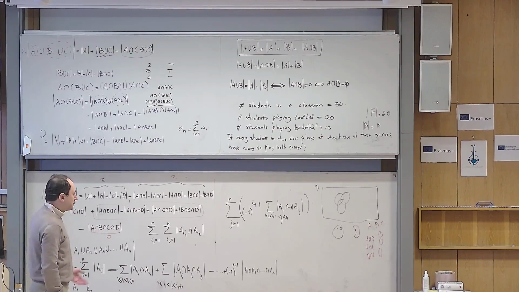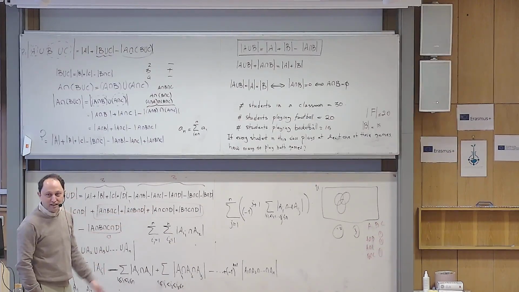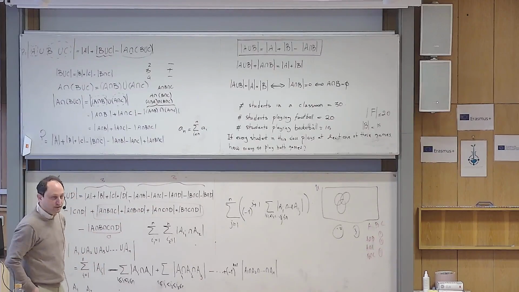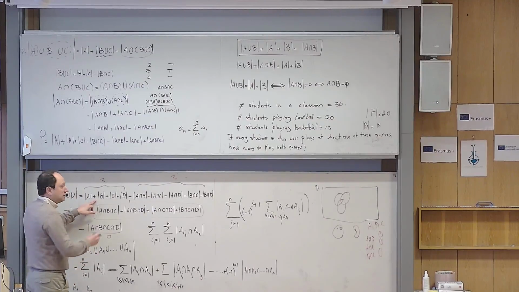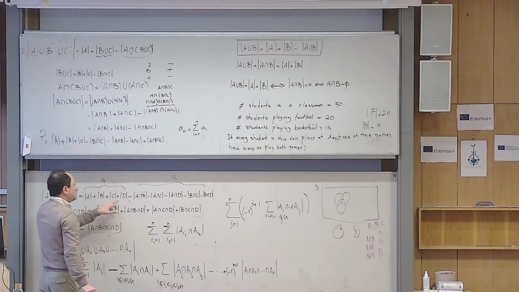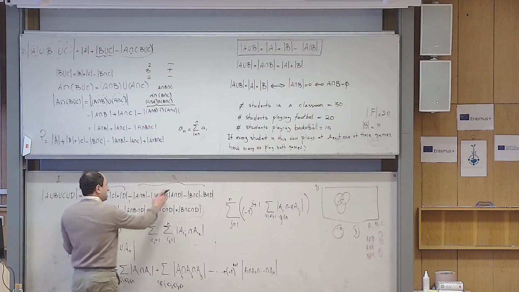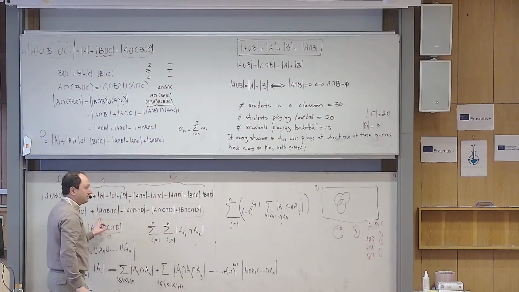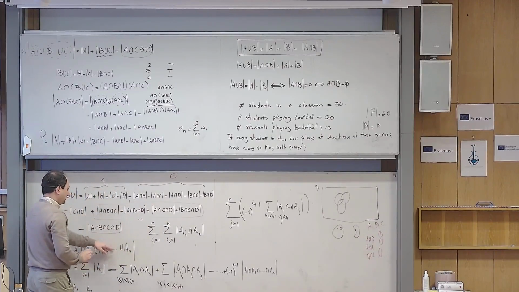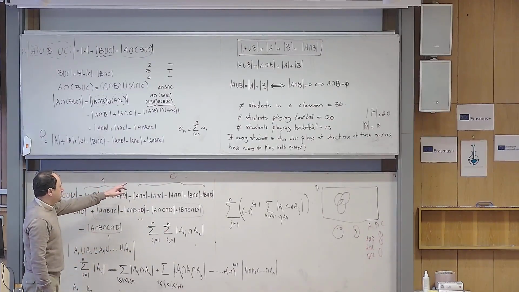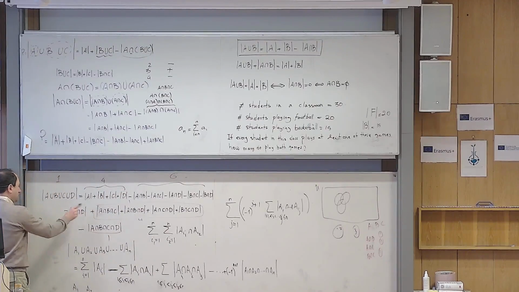And then let us finalize this. If I have that exactly in 4 sets, what will happen? Exactly 4 sets. It appears how many times here? 1. How many times here? 4. How many times here? 6. How many times there? 4. And how many times here? Once. So 4 minus 6 is minus 2 plus 1 and then minus 1.